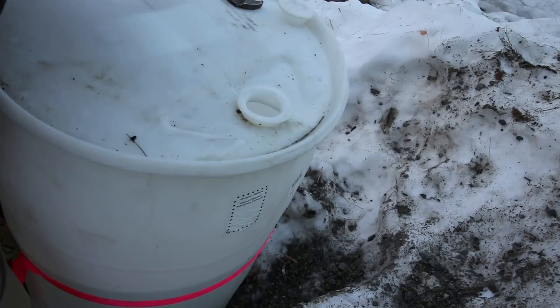Definitely ice in the bottom of it. Well, it's frozen in there, so we're not going to get a temperature. I don't know if you'll be able to see it on camera or not. You can kind of tell. That's all ice in there.